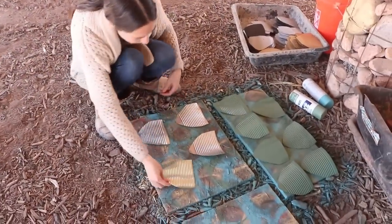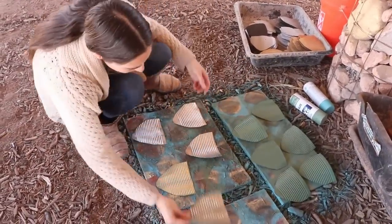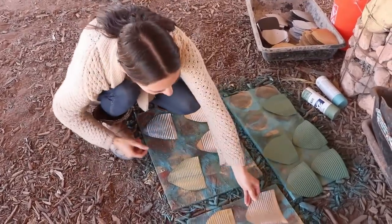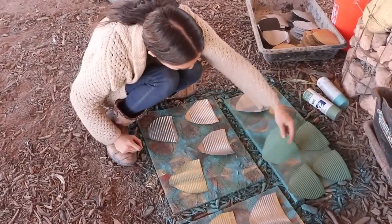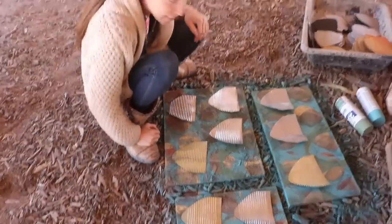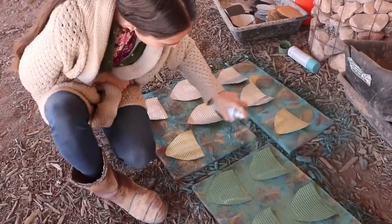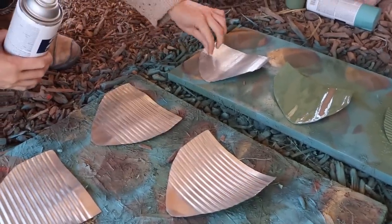All right, Jess gets to participate in the painting. Actually, you did a little bit of painting beforehand, right? Yeah. And I'm giving Jess the honor of completing it. Pretty exciting? Yes. Uh-oh. Don't do that.